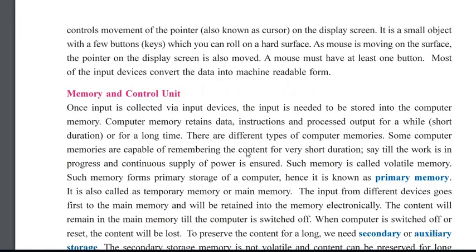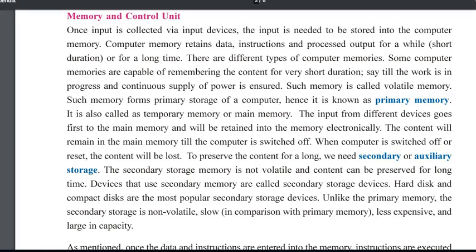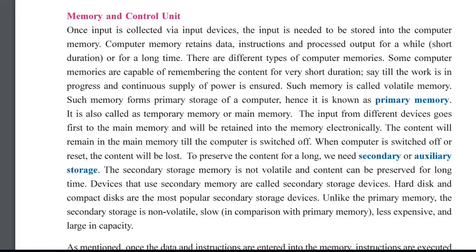Now after the input unit, there is the memory and control unit. What is this memory and control unit? The memory and control unit collects the data from the input devices. It is not at all compulsory that this data will be used permanently. For that, there are two types of memory in the computer: primary memory as well as secondary memory.